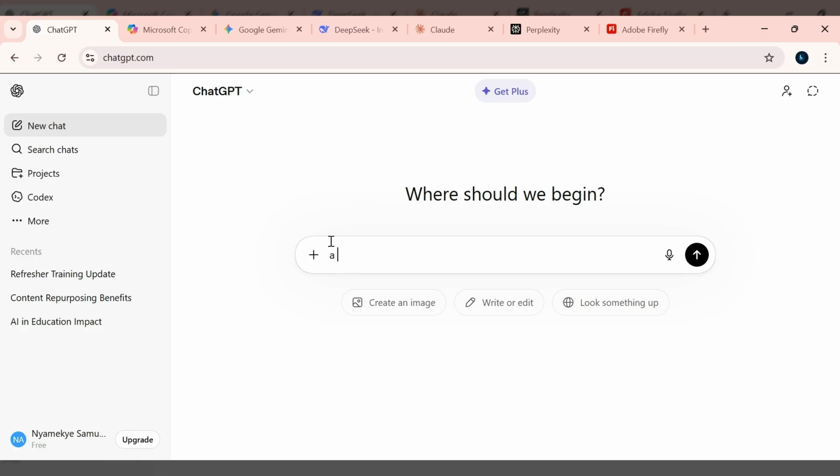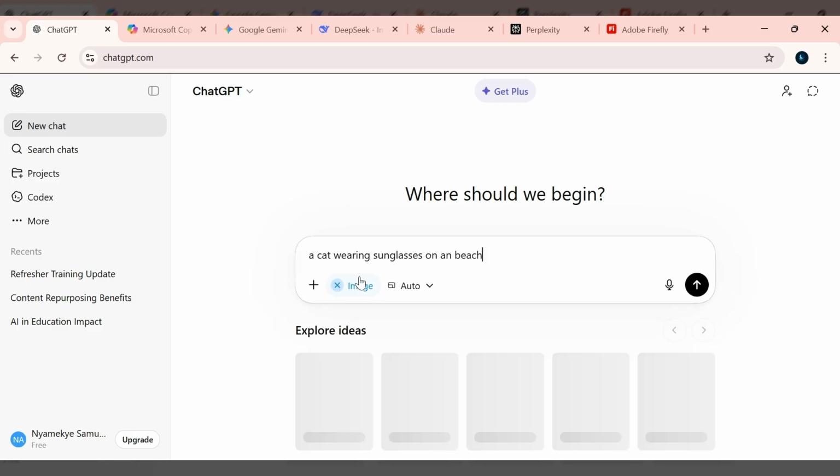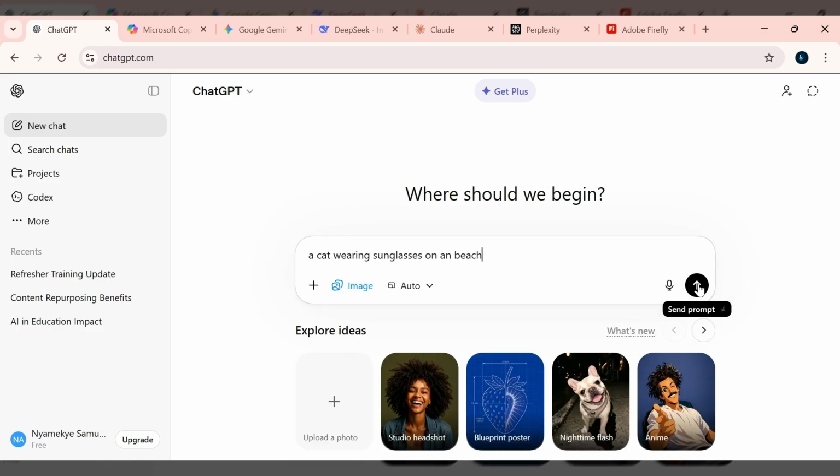So, a cat wearing sunglasses on the beach. Select create an image so that it knows what we want to do.